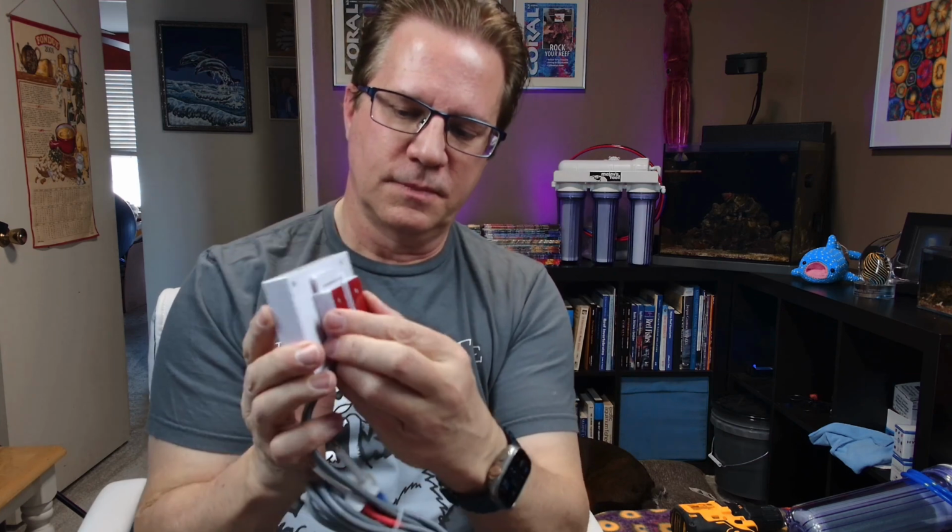And it uses a AA battery, so it's got a bracket on the back. You can glue this to the wall or glue it to the bracket of your RO system. Here is the mount. Slides right on. If you take out these 4 screws, you can take the back off to replace the battery and just make it work immediately, which is great. And the battery lasts a super long time.